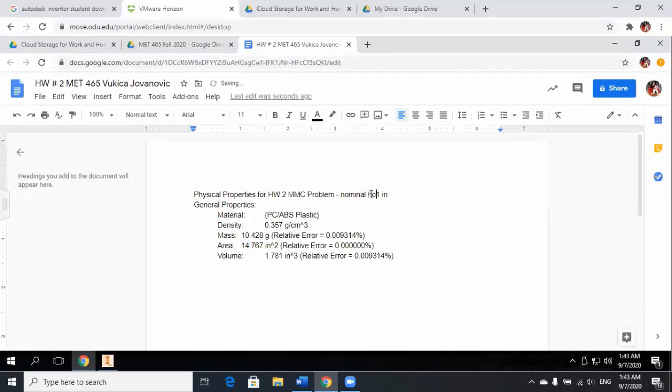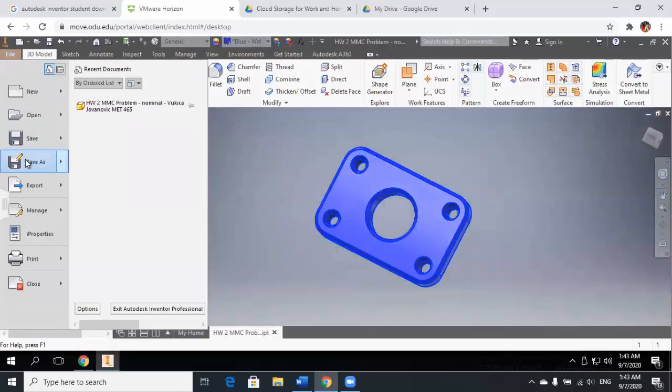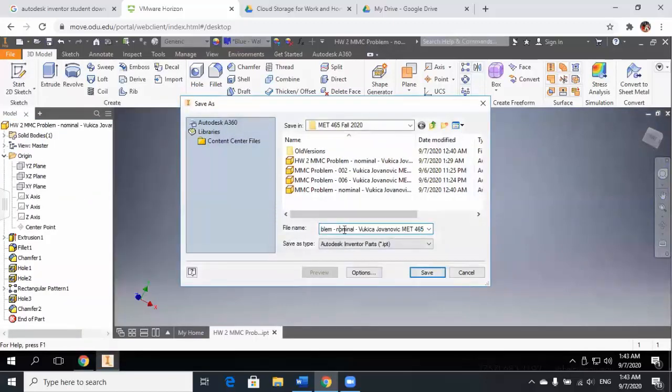Nominal hole of 1 inch, okay? And then I go over there. So I made the one which is 1 inch, and I can save this as a nominal, and then I want to make smaller one.